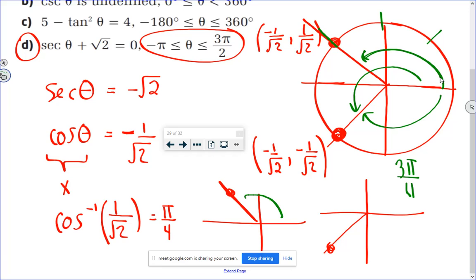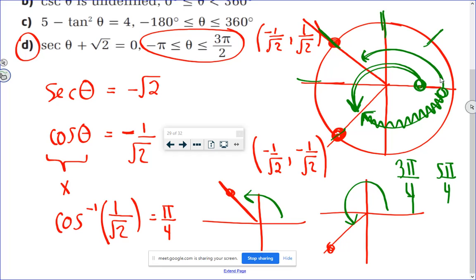That's this angle in the bottom set of diagrams. One of the angles is from here to here, and that is 1, 2, 3, 4, 5 pi over 4. And that is this angle in the bottom diagram. But one of the angles is from here to here, which is negative 1, 2, 3 pi over 4.